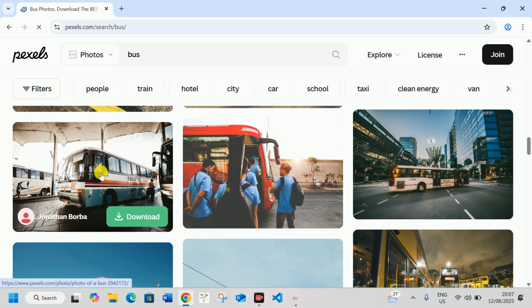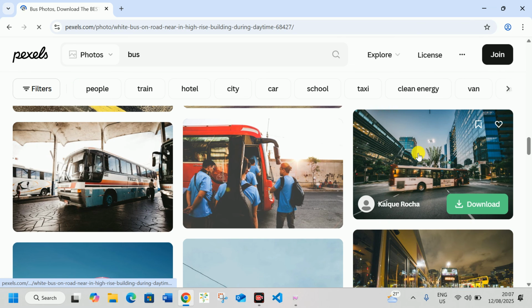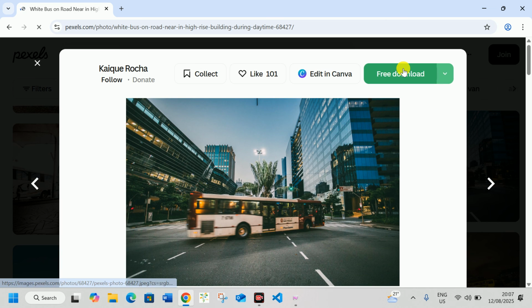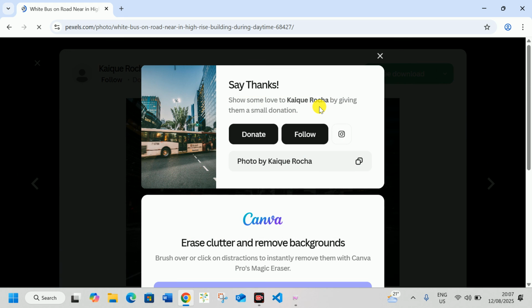Okay, so let's download this one for instance, because it has a black background which you can remove and whiten. So we can see the outcome we're going to remain with. I have to click on it and download it. Once I download it, I'm going to have my bus which has a background.